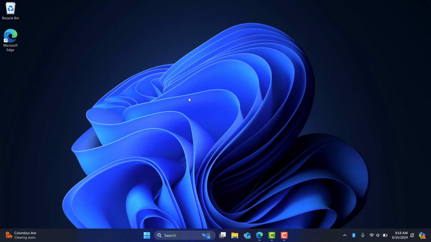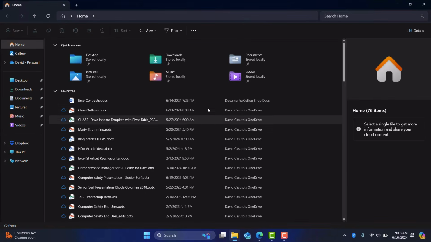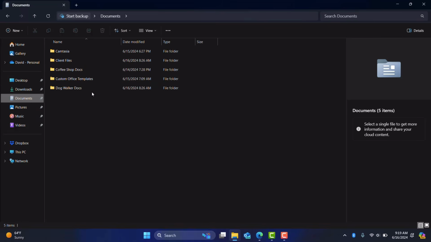Now let's go ahead and talk about how file management works within Windows 11. So I'm going to get to my file managers just by simply clicking on this little yellow icon here called my File Explorer. So I choose that, and now you'll notice here I'm inside of this File Explorer window. Now the File Explorer window is broken down into many different components. Let's start off with here on the left-hand side where I have some default folders like my desktop, my downloads, documents, etc. So if I click on any one of these, I'll go over here to my documents, you'll notice here I have some individual folders here.